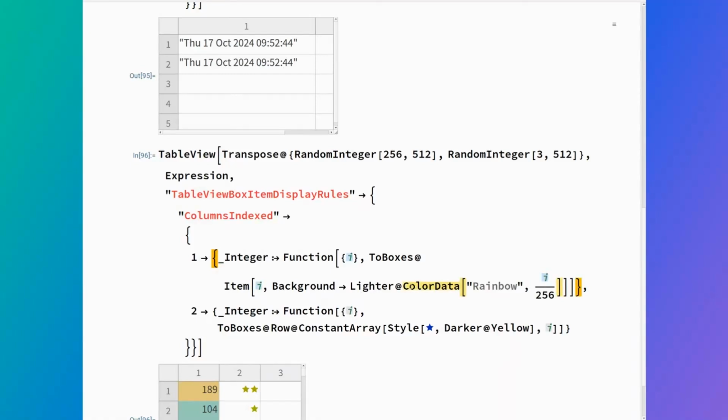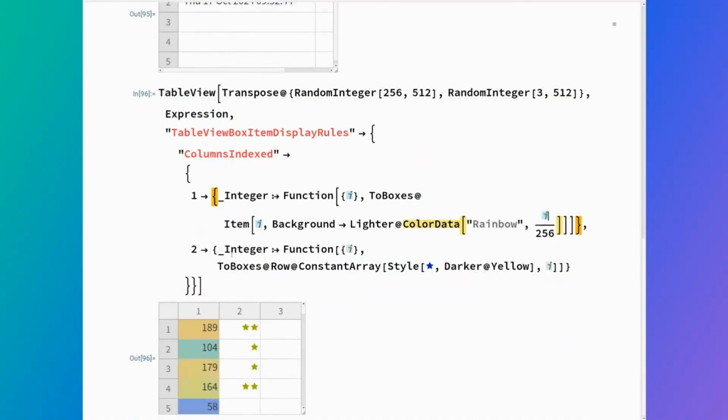So we're going to use the rainbow color data function, and the value we apply to that is the value in the column itself. And then for the second column, we're just going to take that number and make that many stars for it. That's the kind of custom display you get. So this is the nuts and bolts of how Tabular works.